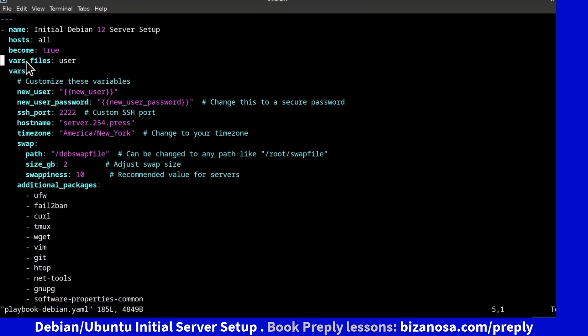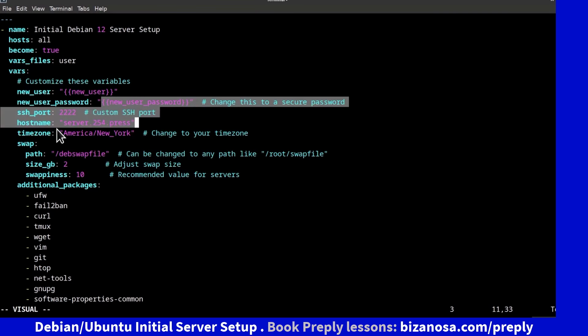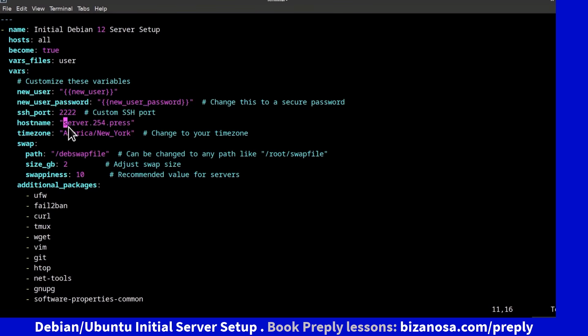If you don't want to create the Ansible vault for some details, what you can do is just add the literal details here. For example, for the new user, instead of getting the value there, you can put the new username. Maybe it's admin, just put the name there. Password as well, remove that and put the value there. And then all the other details are there, they're defined. You can change your SSH, you can change your host name as well. Time zone, these are just variables that you can change.